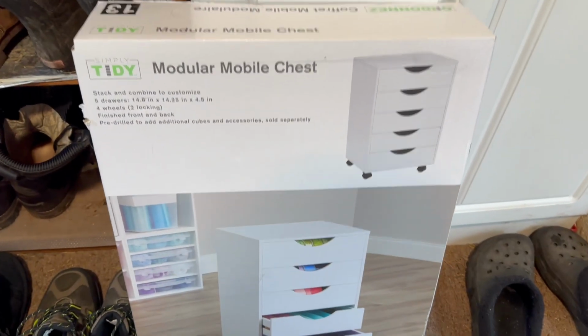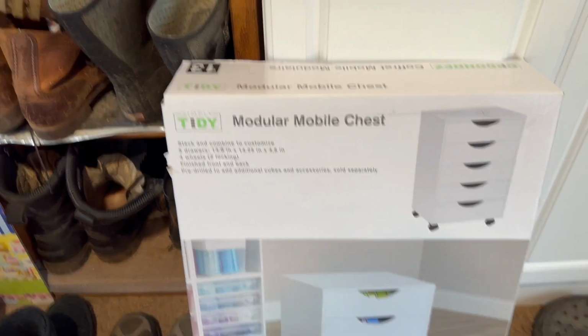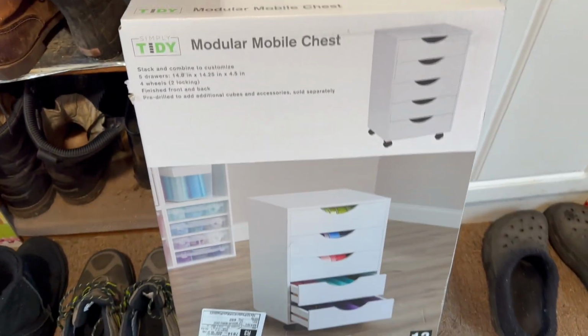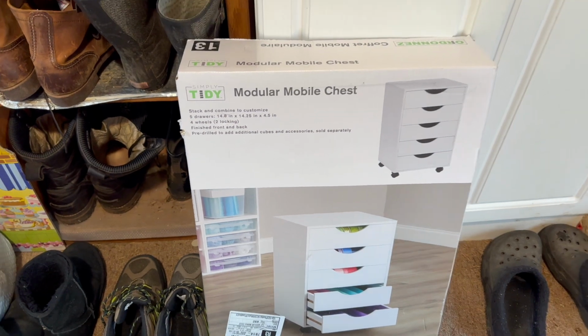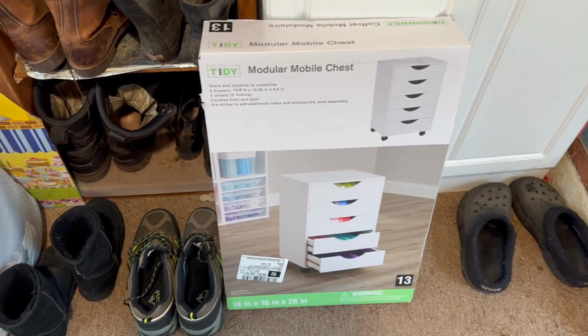So this is the cart that I'm gonna be putting together. It's gonna roll right underneath my little work desk. You can see all the mud boots there. Yeah, so this is kind of the catch-all room, but I figure it's the best place to spread out and do this project and get it built so I can organize my doll customizing station a little more. Stay tuned.